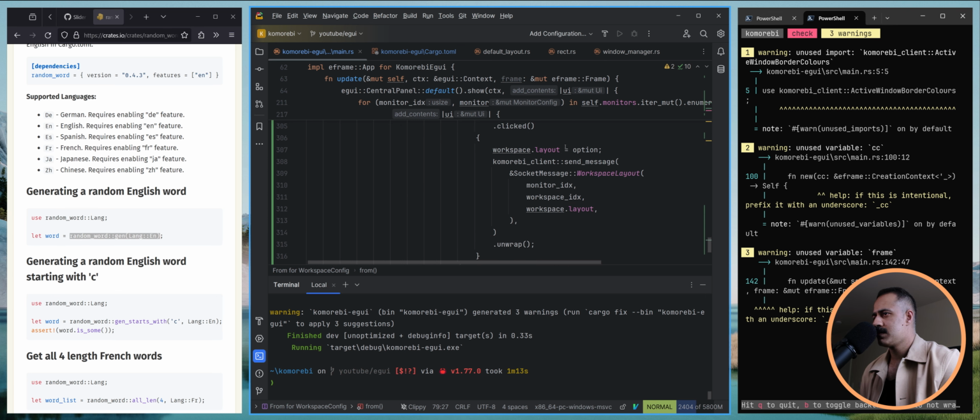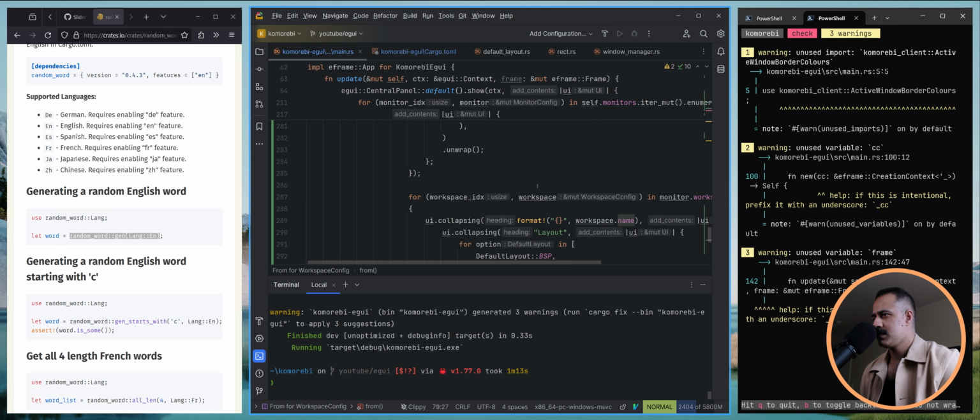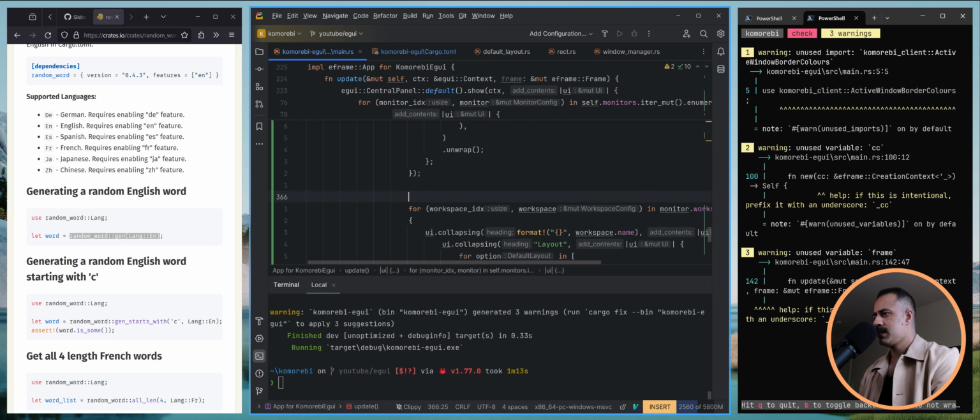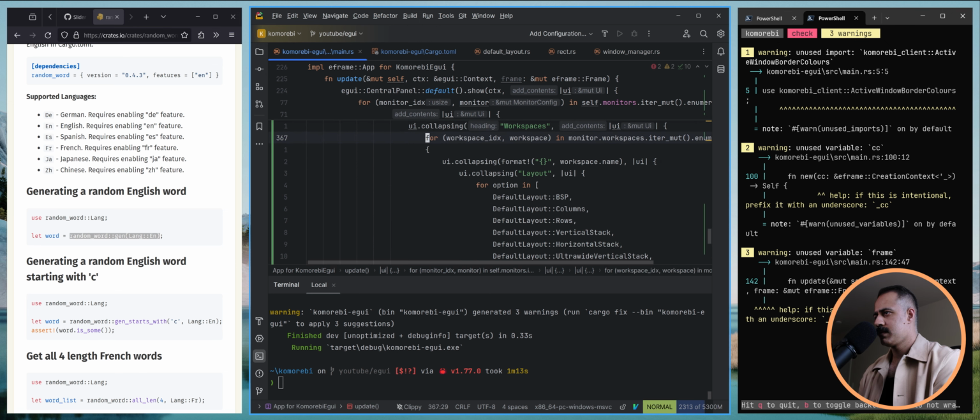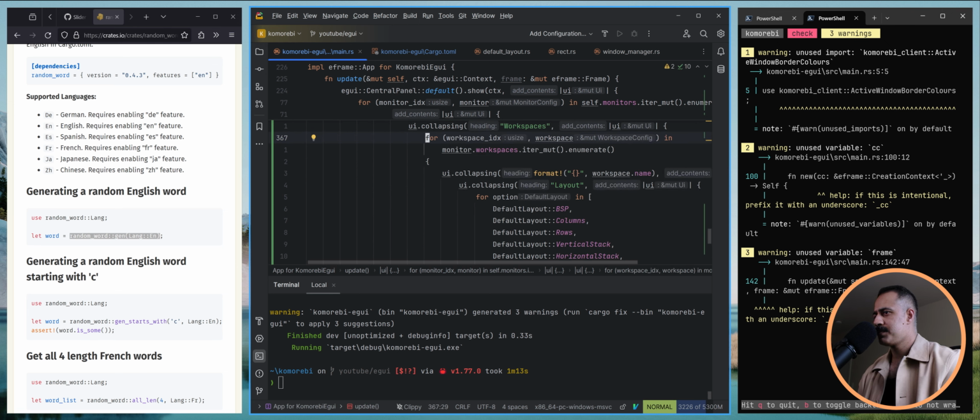Layout. So, okay. Here is what we're going to wrap. ui.collapsing workspaces, UI, move all of that up.